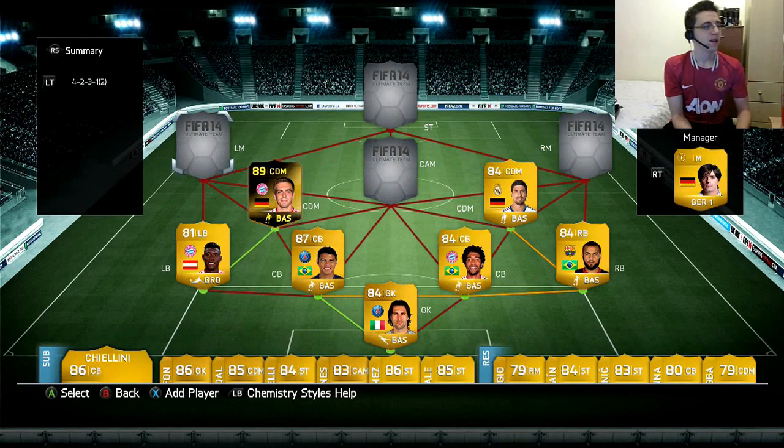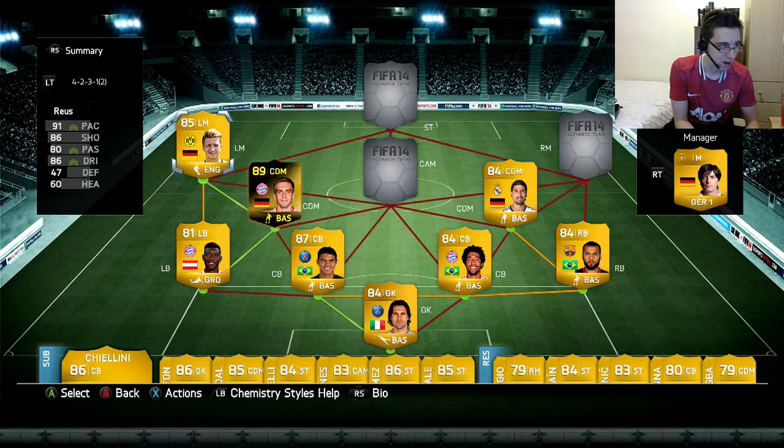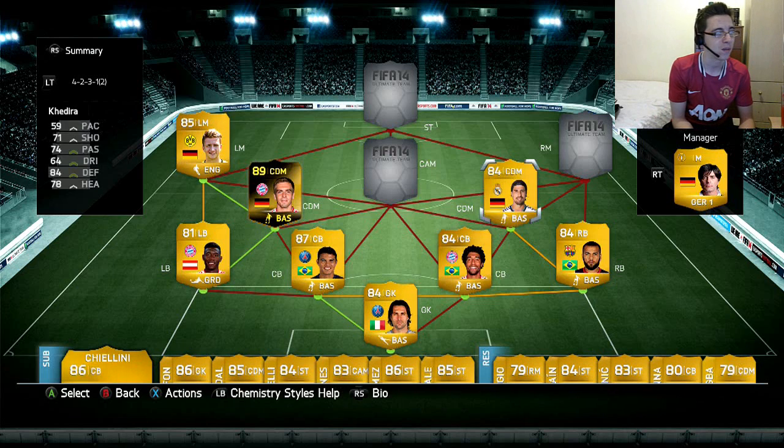The left mid is Rhoss. This guy is really, really good. I think he's better than what he was in FIFA 13, which is saying something, because he was so overpowered. I don't know, I think it's because obviously he's a winger now, left mid. So in my opinion anyway, he might be a lot better on FIFA 13 for you, but 91 pace, 80 passing, 86 dribbling, and 86 shooting. They're just insane stats for an 85 rated player.